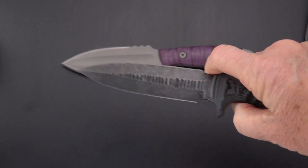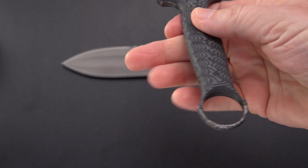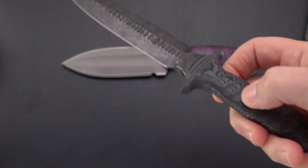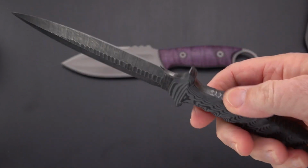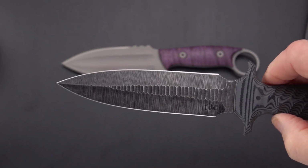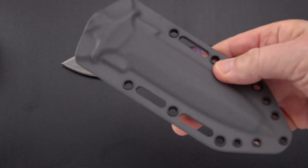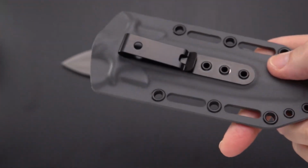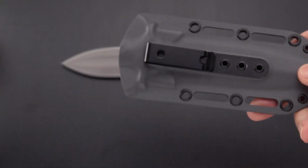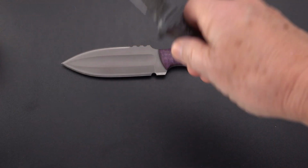Two pronounced choil areas on this. And of course, Ken's signature texturing all over the handle, all over the perimeter, and kind of that black wash look. Very much in keeping with Ken's style of work. He does provide a Kydex sheath, and you can name your color pretty much when you order from Ken. There it is with kind of a deep carry spring clip. So that is the BlackRock ring dagger.